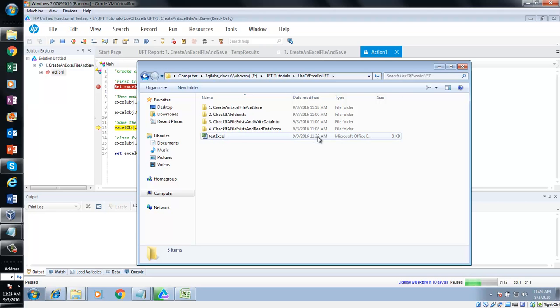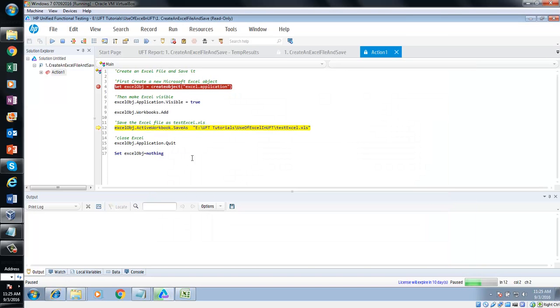Can you see? We created an Excel file, testexcel, and saved it. Now if we try to save this file again with the same name, testexcel.xls, let's see what happens.